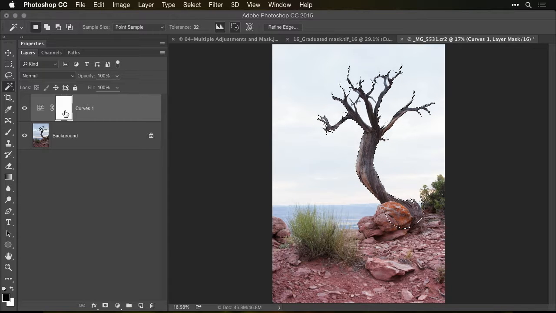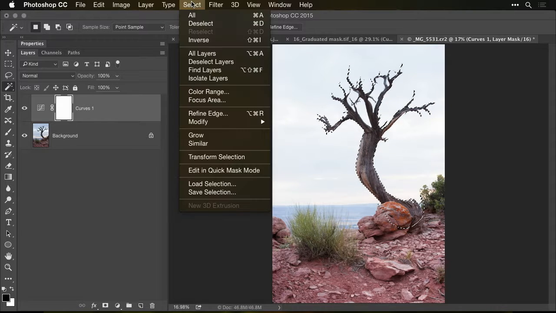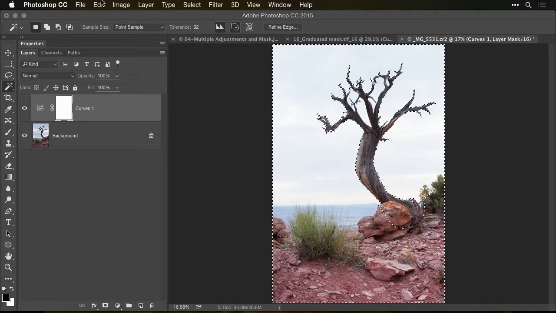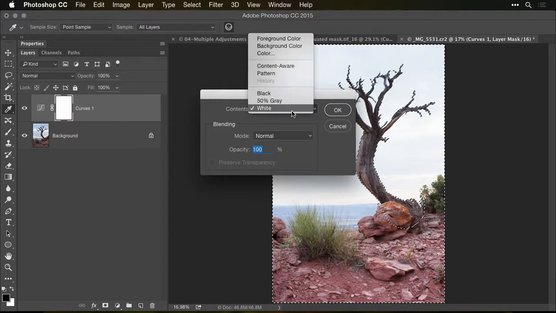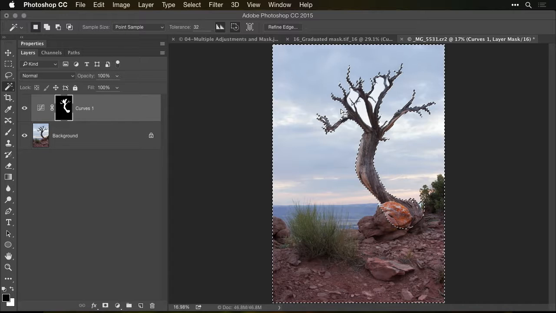And so then I can go to my mask, and I want the tree to stay white. I want everything else to turn black, so I'm going to select inverse, get the opposite of what I currently have. And then let's fill that with black. So I'm working on the layer mask in my layers panel. I choose fill with black. It looks like I missed the parts in between the branches. That's okay, we can easily get them back.